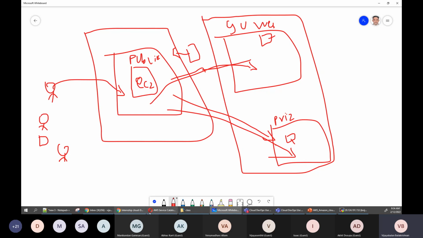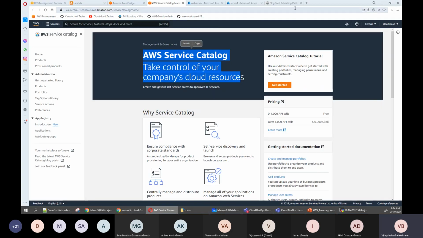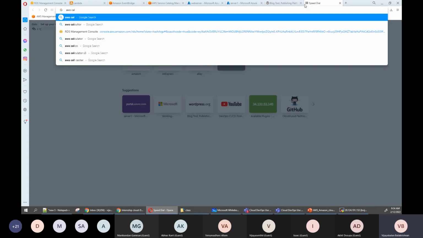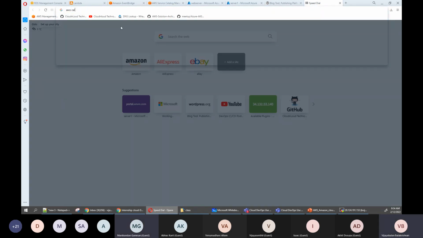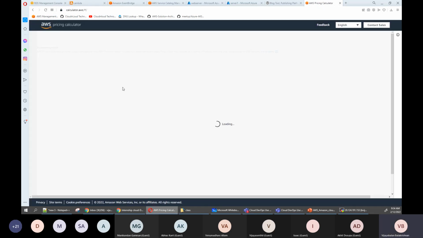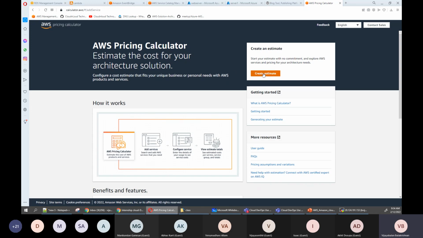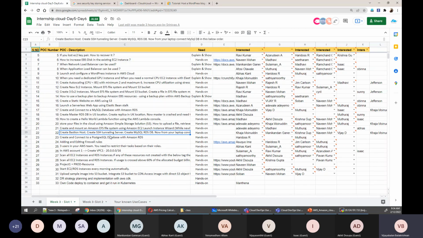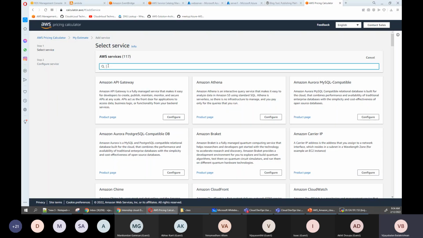The reason I asked everyone to explore is that I'm going for the AWS calculator. When you see such a question, it should immediately come to mind: can you do SFTP?